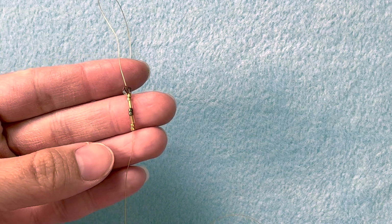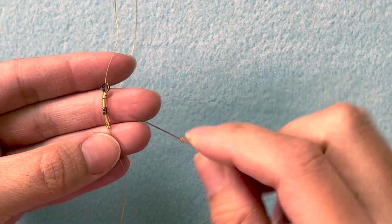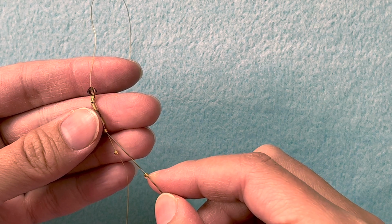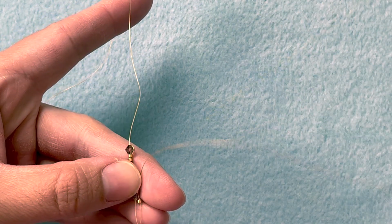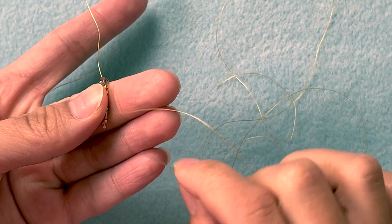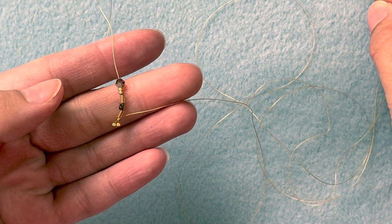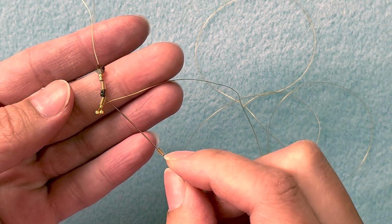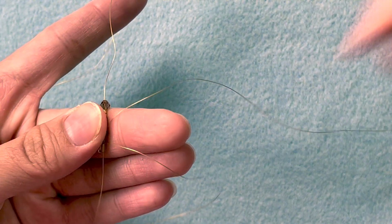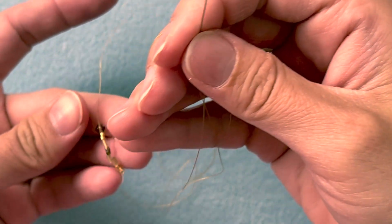And now we just start our peyote. The next bead I'm gonna pick up is the gold Delica. I'm gonna skip the first bead and go through the next one. Like so. Take my needle through. Help the beads settle in place there. Like so. The next bead I'm gonna pick up is the bugle. I'm gonna skip the bugle there, which is the first bead, and go through the next one. Help the beads settle in place.